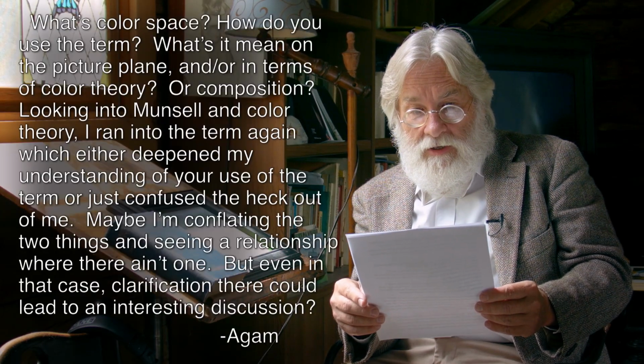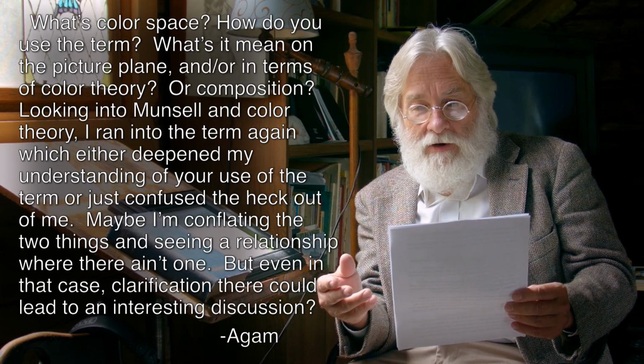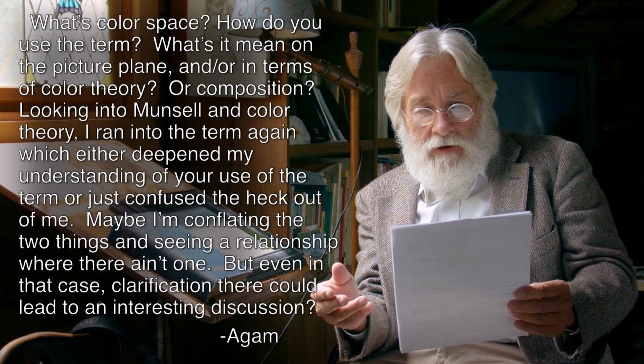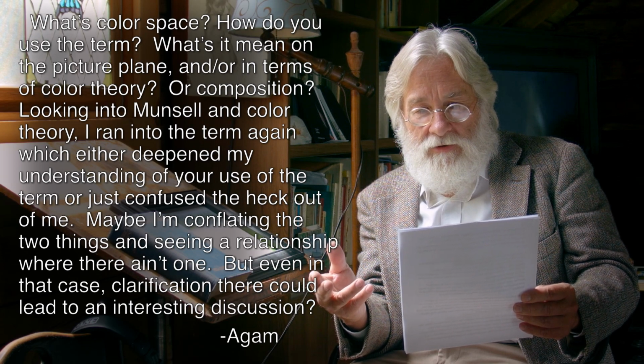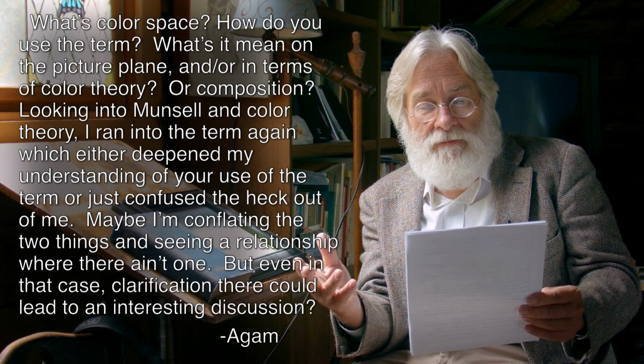It's a reduced version of it, excuse me for that, Agam. But anyway, he mentioned Munsell. He says, what is color space? How do you use the term? What's it mean on the picture plane and or in terms of color theory or composition, Agam?